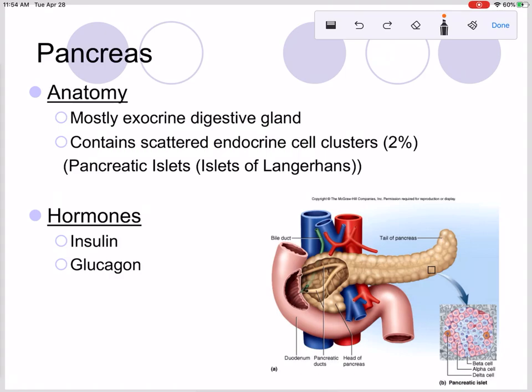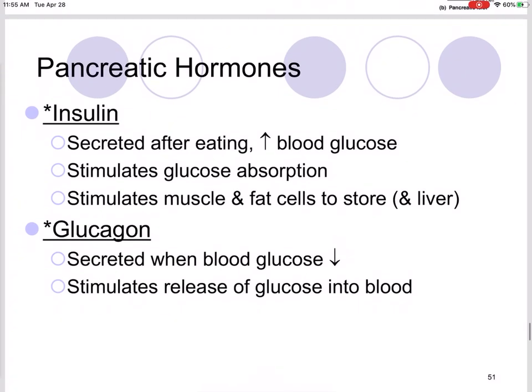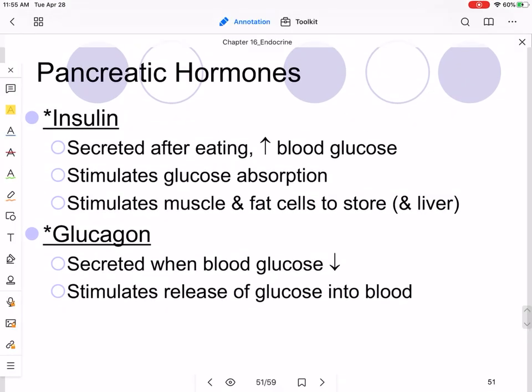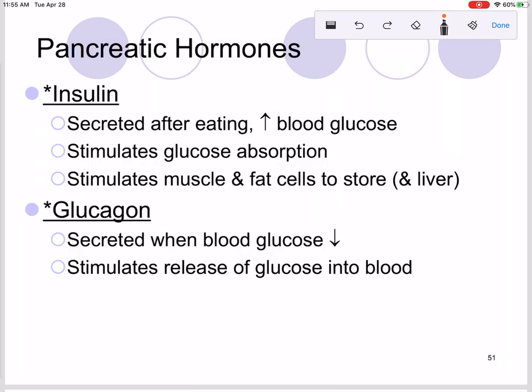The pancreas, we already know, is an organ that functions in two different systems. So we know that the pancreas secretes digestive enzymes that help us with digestion. However, the pancreas is also part of the endocrine system. But this is our only example that we've talked about of an exocrine gland. Remember, an exocrine gland releases its hormones into a duct, main pancreatic or accessory pancreatic duct. So this is an exocrine gland. And the hormones released by the pancreas would be the insulin and glucagon.